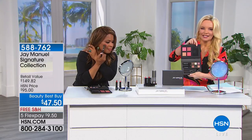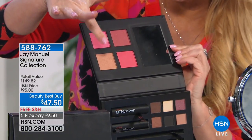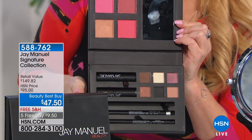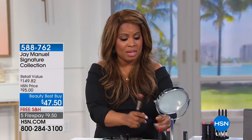The blushes are richly pigmented but look beautiful — like a little pinched cheek. The three blushes, illuminator, six eyeshadows, two lipsticks, and eyeliner and lip pencils all for $95. I blended the two blush shades together. That's what you can do. I love these little travel kits — for a wedding or a weekend getaway, you have everything you need in one compact. Two full-size lipsticks, one for day and one for night, plus six eyeshadows, three liners, and the illuminator.